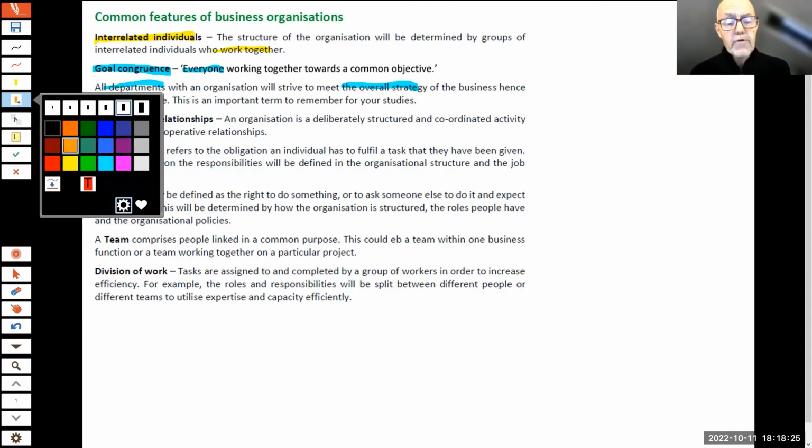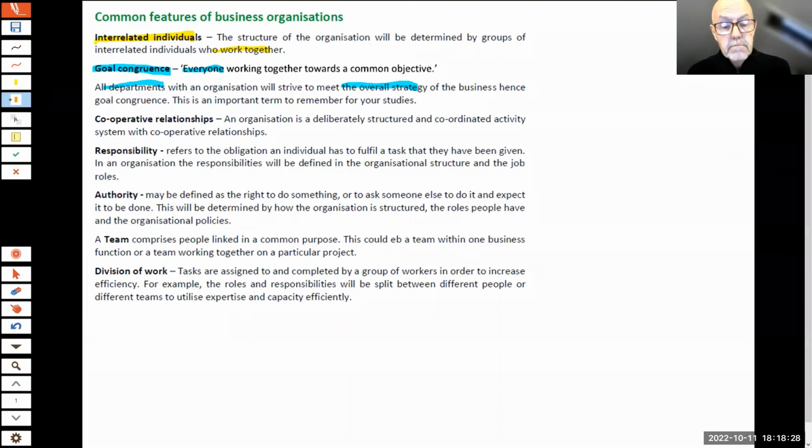What have we got? Cooperative relationships. Let's go back to football again. There's no point in having a football team with 11 centre forwards or 11 left backs. You don't have left backs anymore, they don't exist. Everybody in a team, in every organisation, just the same. You need people to do one job. Every organisation needs people to plan and organise the finances. Hopefully that's what we're all training to do. Every organisation needs somebody to sell its products.